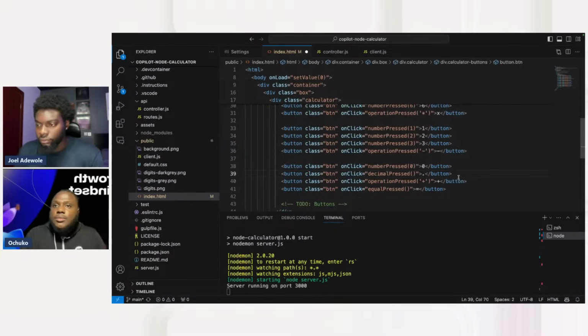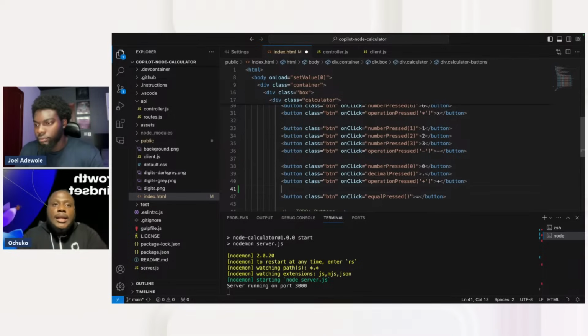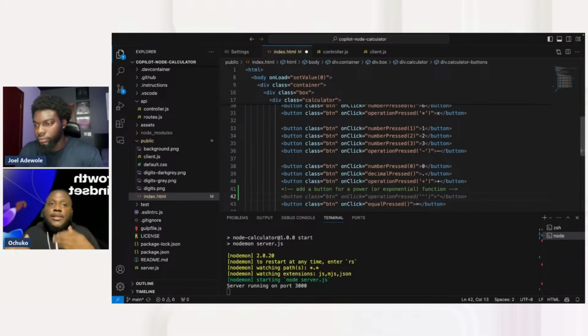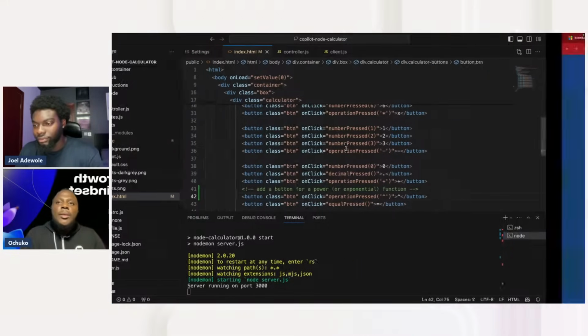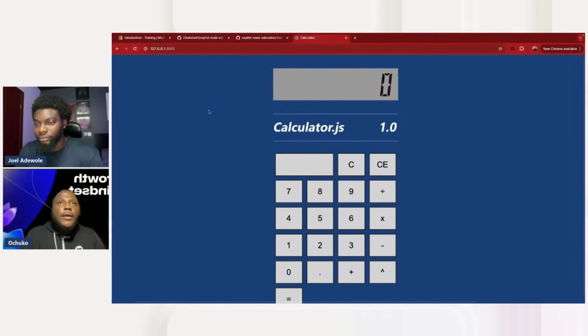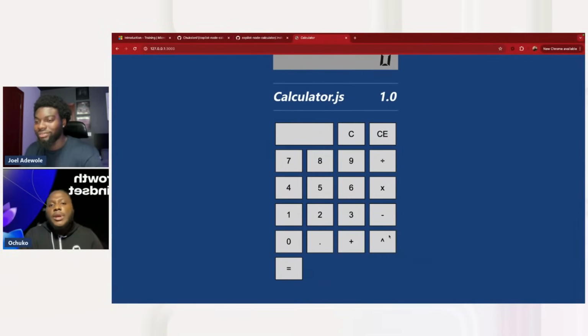All right, so we can basically go under the plus sign and add the comment here. And then we just let Copilot do the generation of the code for us. You can see there's a code suggestion already. All you have to do is click on tab to accept that suggestion and make sure you save that. All right, we can reload this. And we can see that we have raised to power. That's really amazing, right?